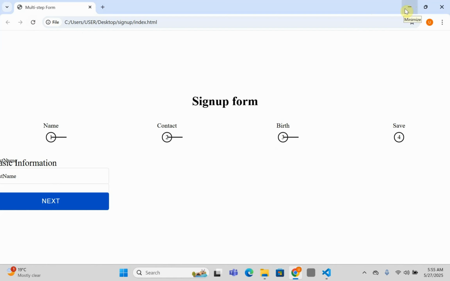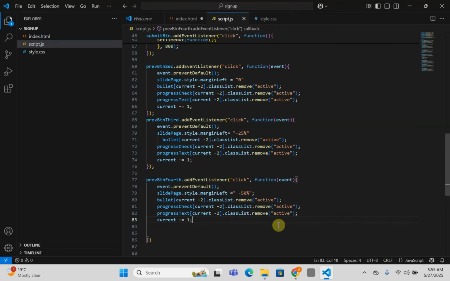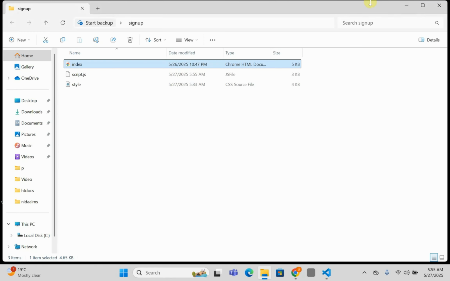Then we need to attach a background image, so can add it, see the style.